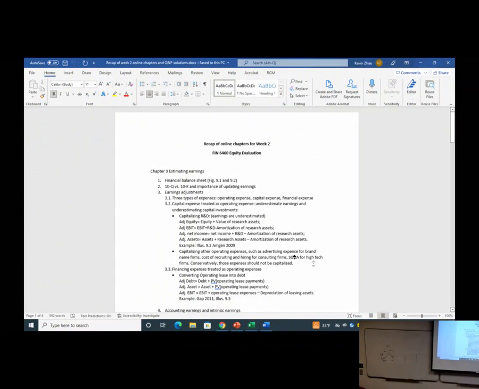So what you need to do when you deal with operating lease is you recover the truth of this large amount of debt from the lease agreement by calculating the long-term debt value of this lease agreement, which is the present value of future rental payments.